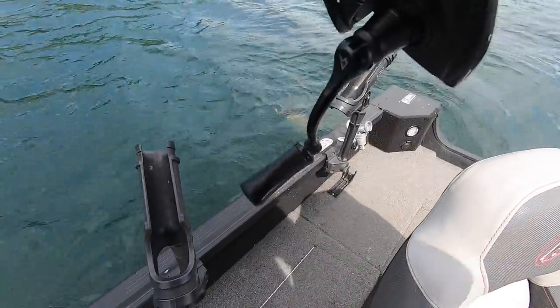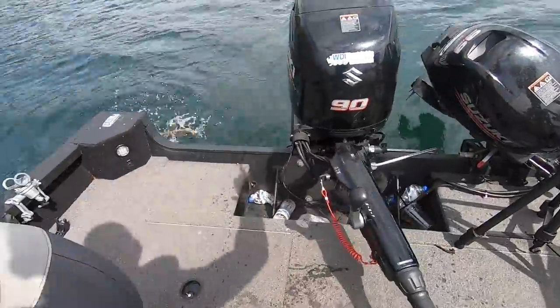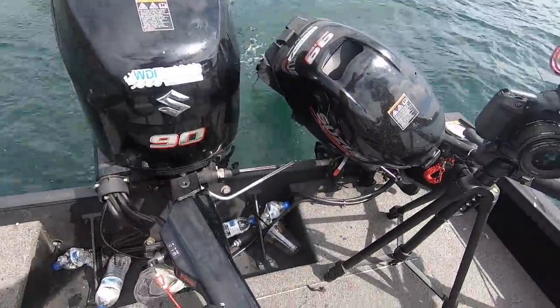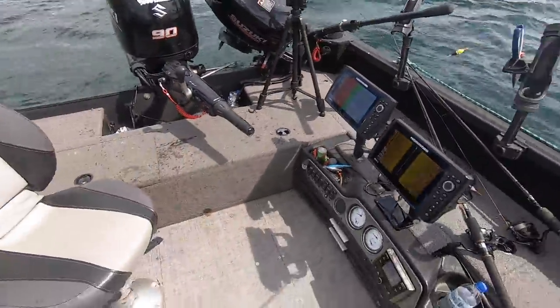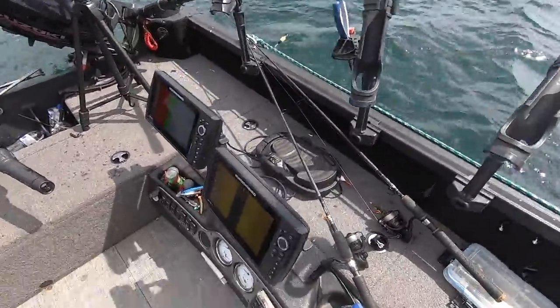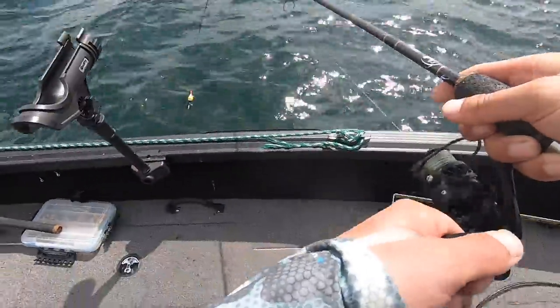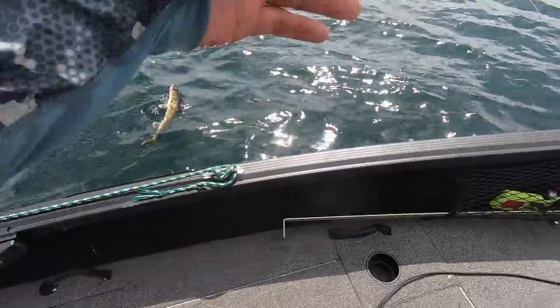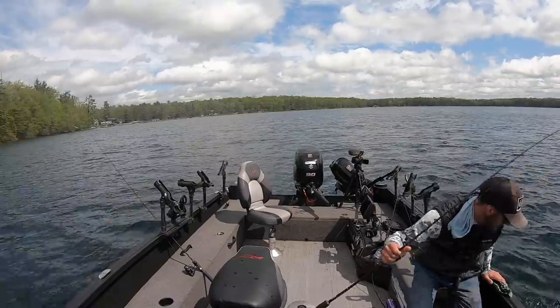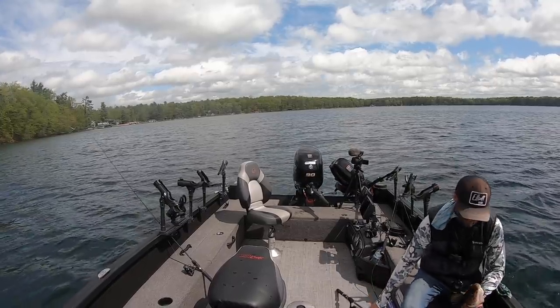Another real nice fish. Just a lot of quality fish today. I'm gonna kind of swing them over here. But really, when the stars do align, you should kind of expect a fish, as long as you can stay in them. Obviously, there's tough bites where you gotta make repetitive casts and keep a bait in front of them for a long time, but a lot of times if they are eating at all, it's just a matter of trying enough stuff.